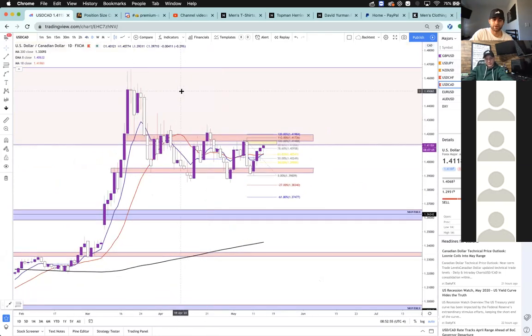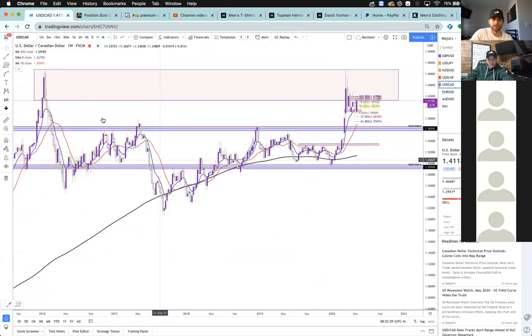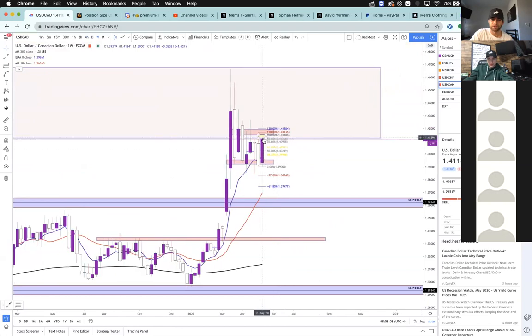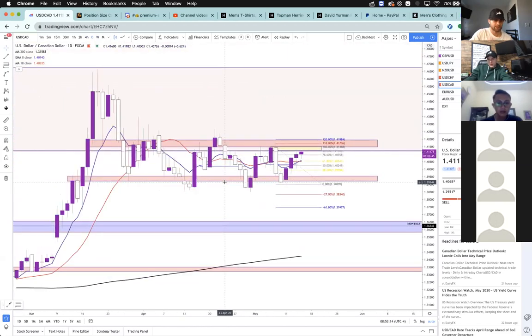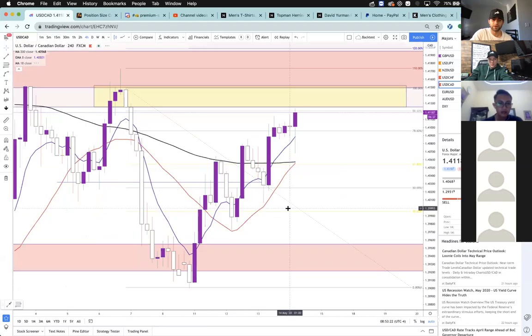Again, we are bearish on the weekly time frame. We are at this high in the supply zone. What tells me I'm bearish is more sellers than buyers right now. Bearish engulfing, bearish engulfing this week. Let's see how it closes. If it can close bullish, we'll see what the deal is. But at the same time, on the daily, we're just in these two ranges, range high, range low.